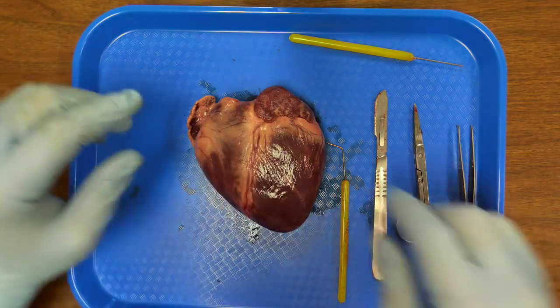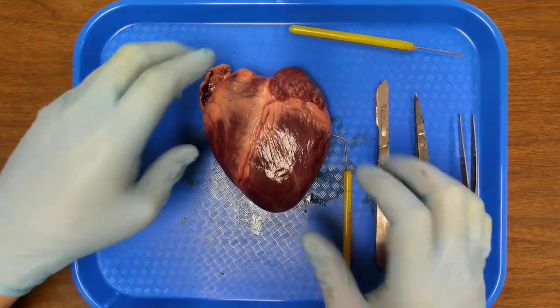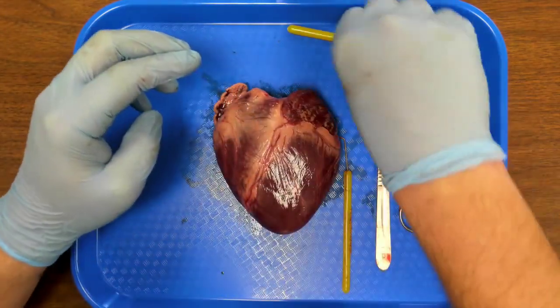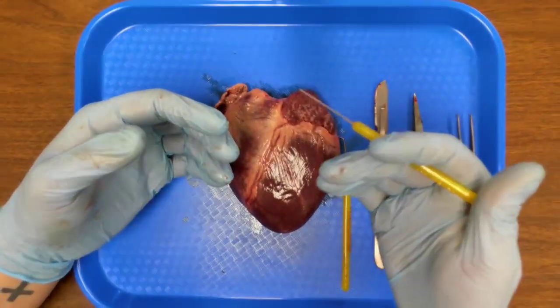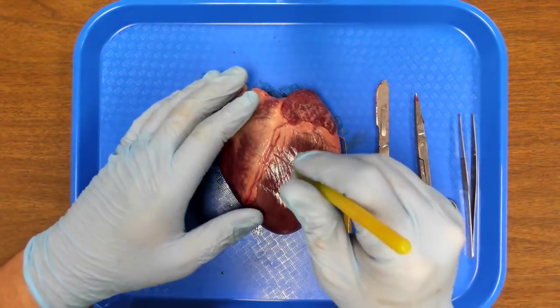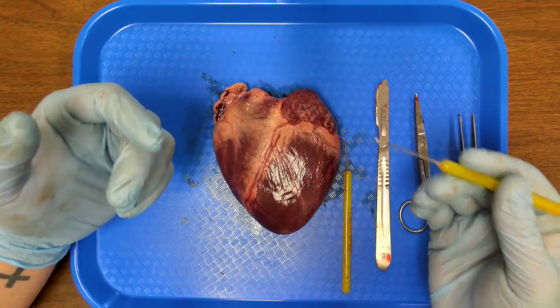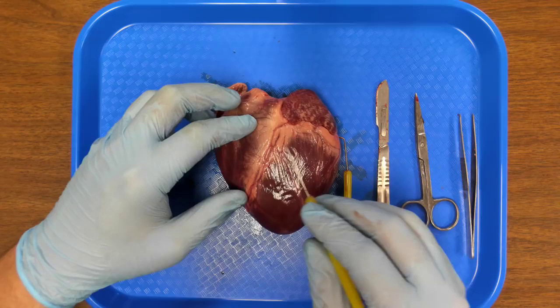Now, what I'm going to do is I'm going to take a cut. I'm going to cut right down those two halves, right down what we call the coronary artery, because the heart, although its job is to pump blood, which takes nutrients and oxygen to every cell in our body, is also a muscle. It is also part of the body, and because of that, it needs blood as well. It needs to feed its tissues as well.